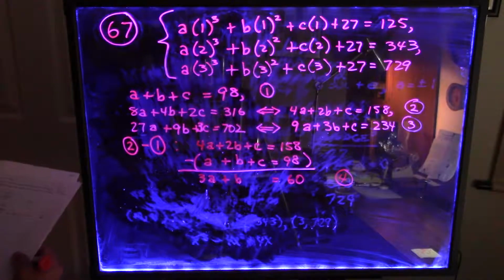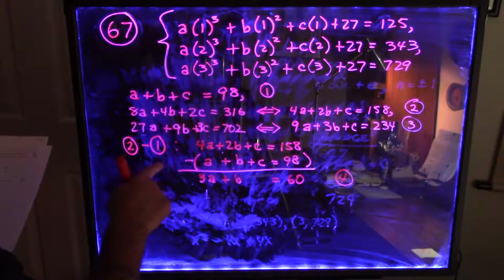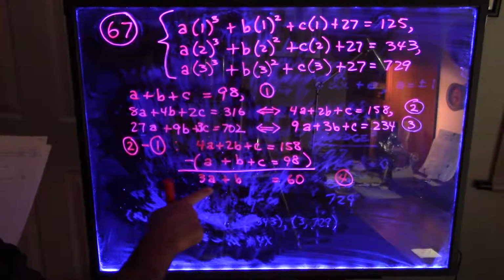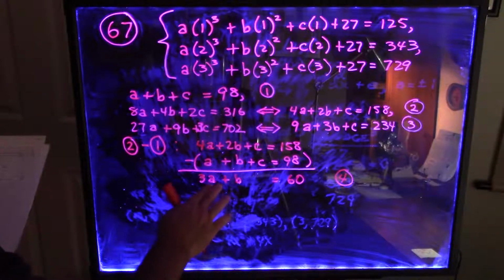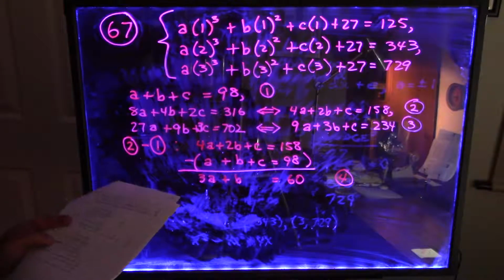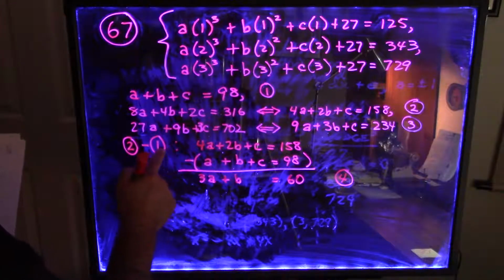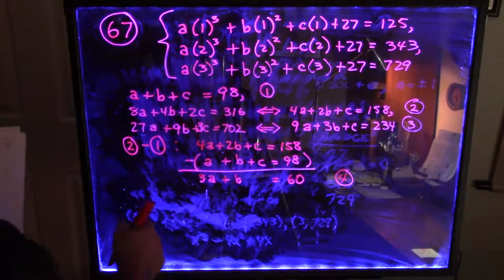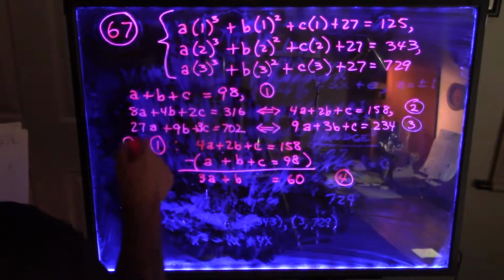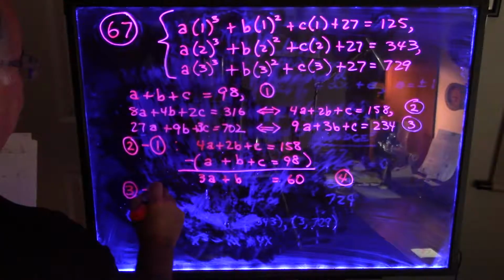Now I take two other equations and eliminate the c as well. What I'm going to end up with is an equation involving just a and b, so I'll have two equations in just two unknowns, and then I solve that in the usual way. You can use any two equations you want. I'm going to continue using equation 1, but this time I'll use equation 3 minus equation 1, and that's what I'm putting here, 3 minus 1.